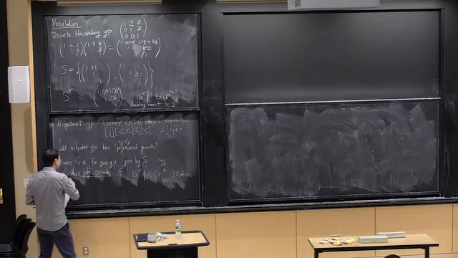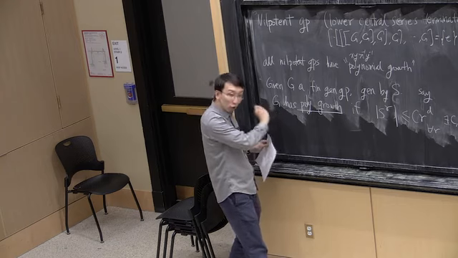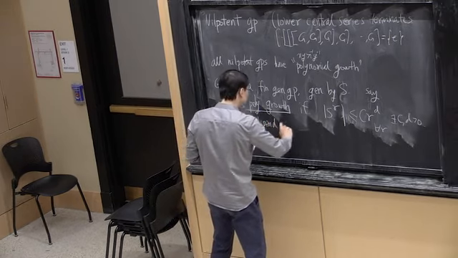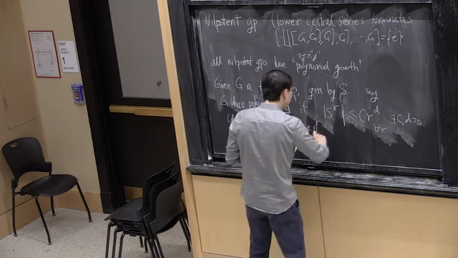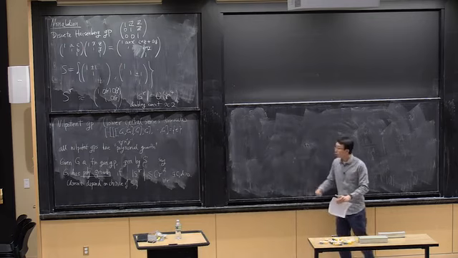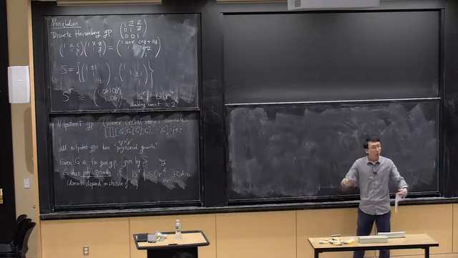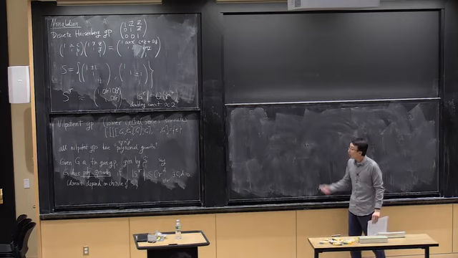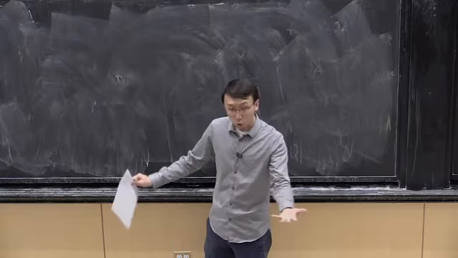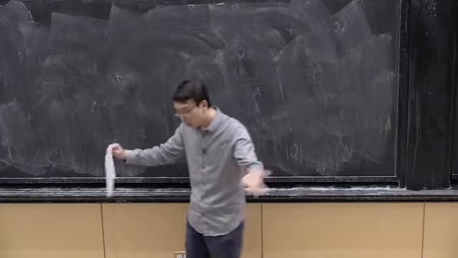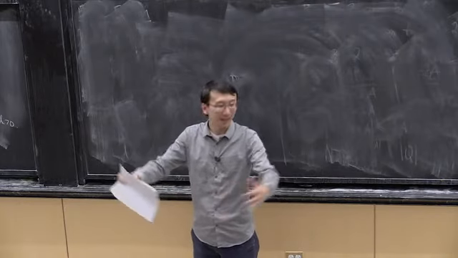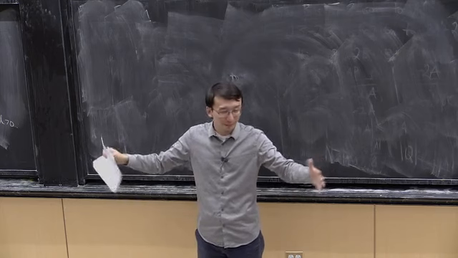It's worth noting that this definition is really a definition about G. It does not depend on the choice of generators. You can have different choices of generators for the group, but if it has polynomial growth with respect to one set of generators, then it also has polynomial growth with regards to every other set. So we've seen an example of groups with polynomial growth. Abelian groups have polynomial growth. So if you think of polynomial growth, think lattice, or Z to the n. If you take a ball growing, it has size growing like r to the dimension.